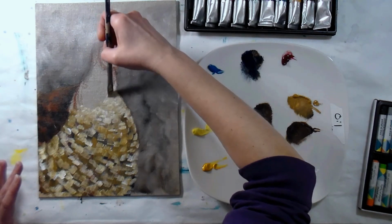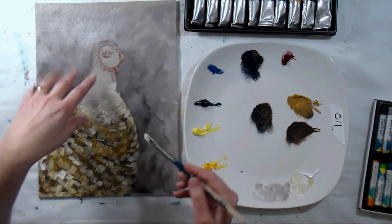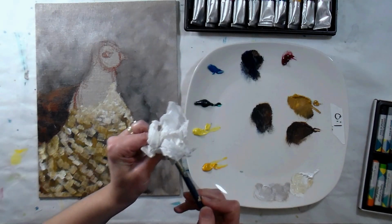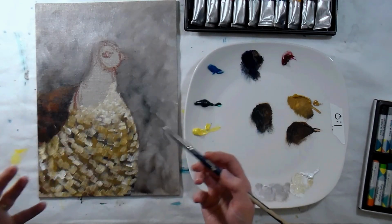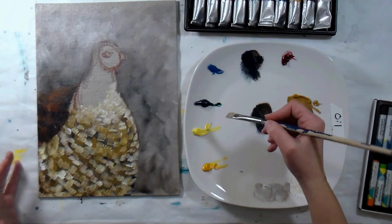I want these feathers a little smaller, so I'm just going to keep patting. Another reason I sketch with oil pastel is that you're not going to have any lines ghosting through, as you might if you were to sketch with a pen. You can also use charcoal, but that's really black, and that might mix with your paint and give you a darker color than you want. So I just want to give you that information.